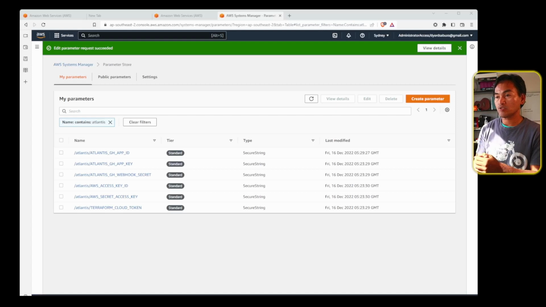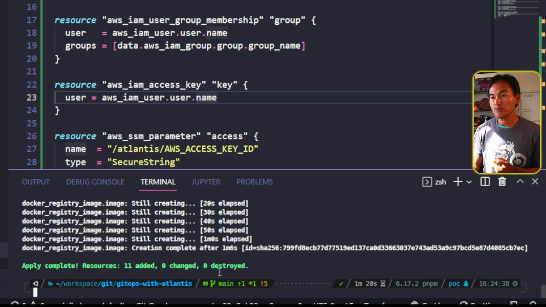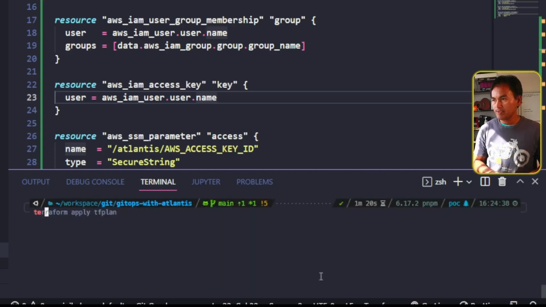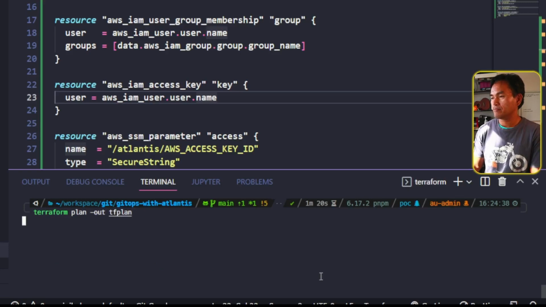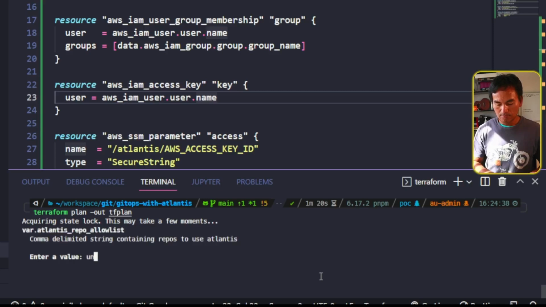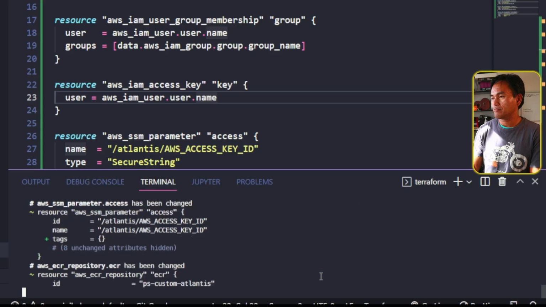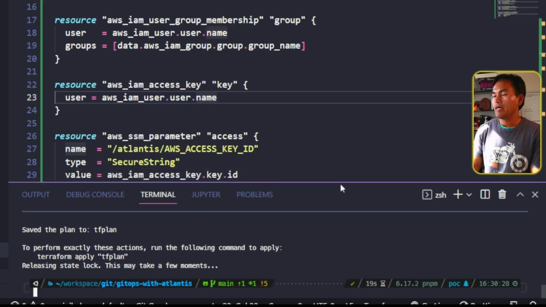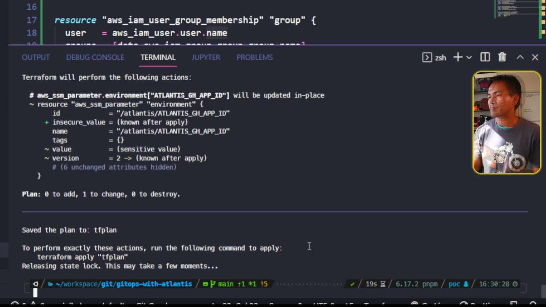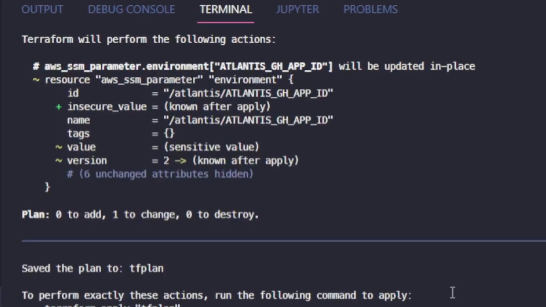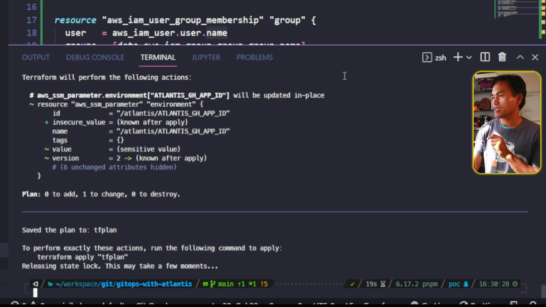Without doing anything with my infrastructure code, this setup has a problem. Let me switch to my VS Code terminal and show you what the problem is. If I rerun Terraform plan, I am expecting that nothing will change since I have not made any changes to my infrastructure code. And let's have a look at the result. My Terraform plan result tells me that there's a change in my infrastructure. And this is because Terraform has picked up a change on the value field on one of my parameter store records. So how would I fix this? So let me adjust this back.